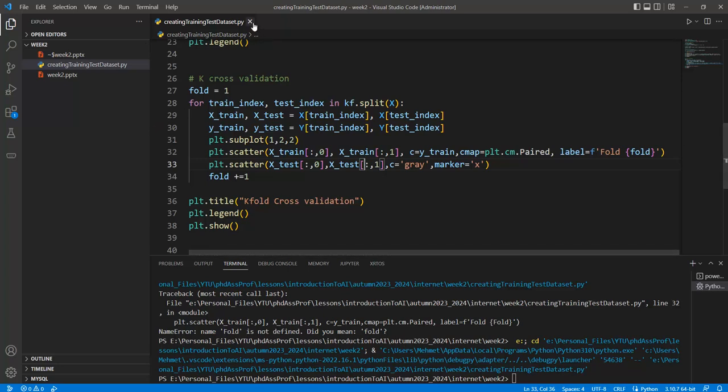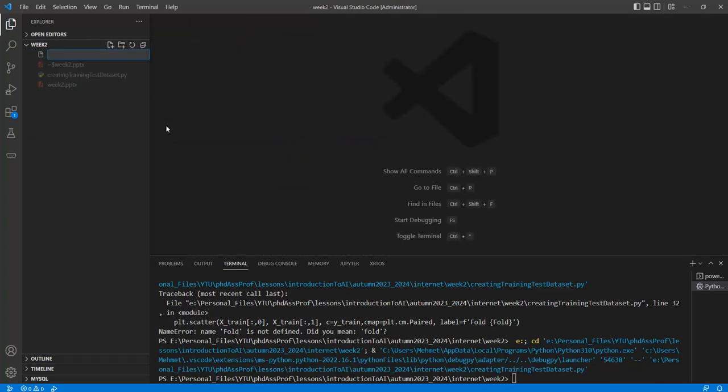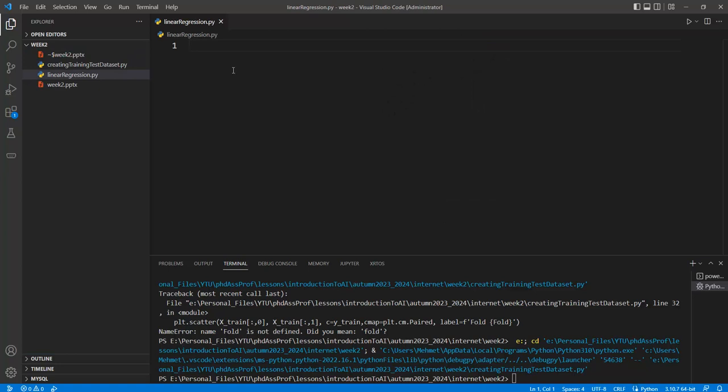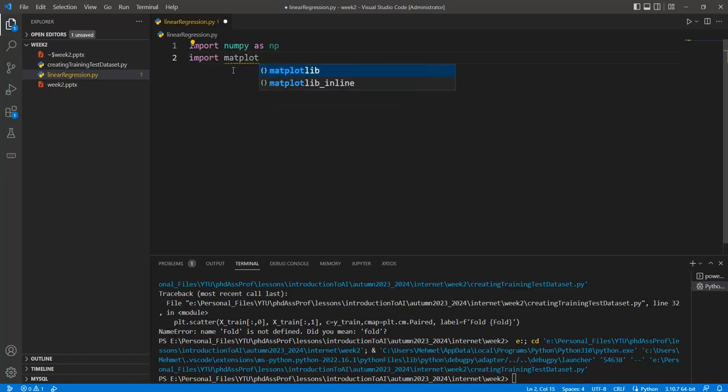So we can create another Python file in here like this one, linear_regression.py. You must first import the numpy library as np, and import matplotlib.pyplot as plt.